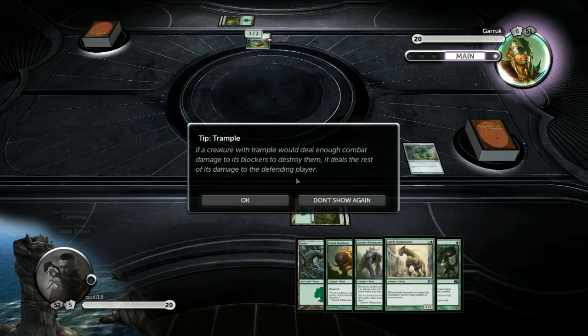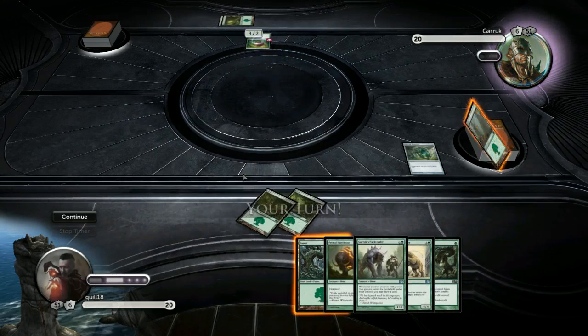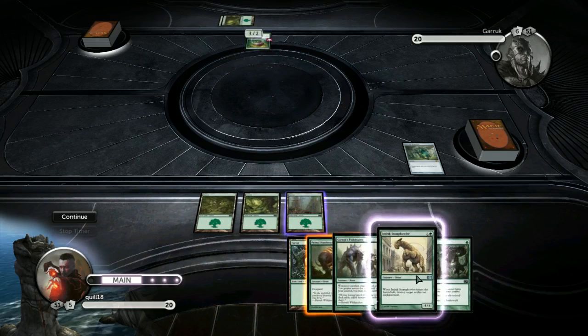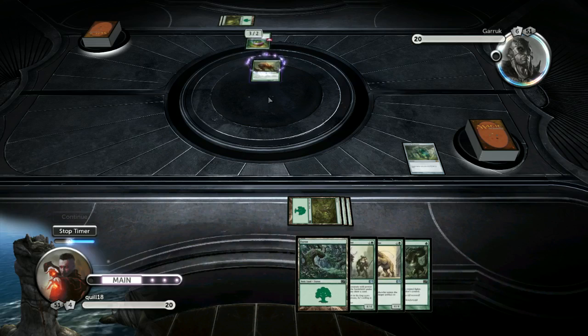Or 3-2, actually. It's much better. So if I block him... Normally, if I attack with like a 100 creature, a massive creature, he blocks with the 1-1. The 1-1 will die, but that's it. None of the damage will go through to the summoner. But with Trample, it's different. Then it goes through. Yeah, I guess we'll put down this guy.